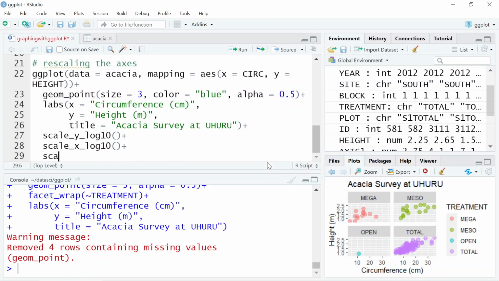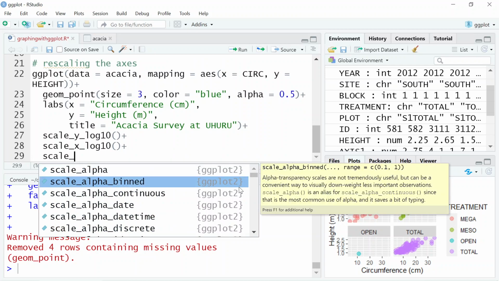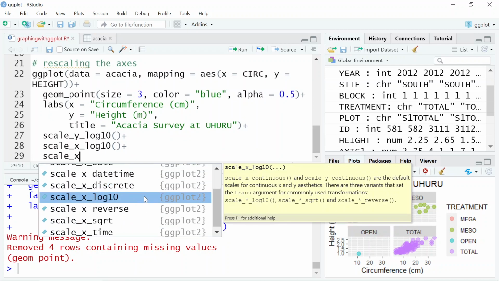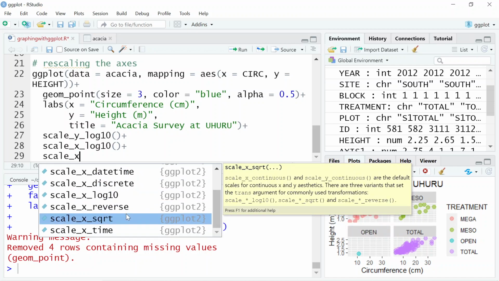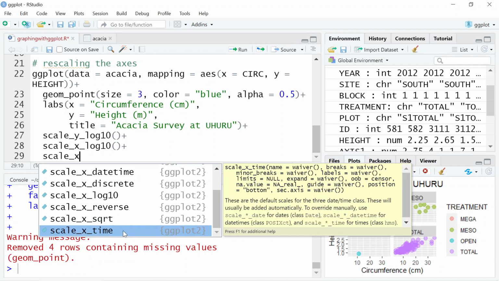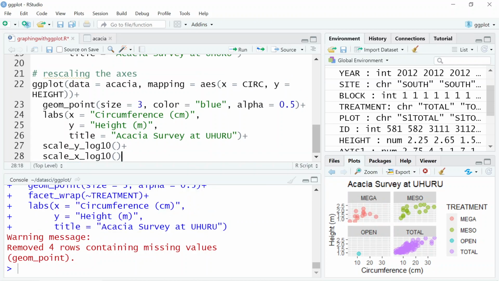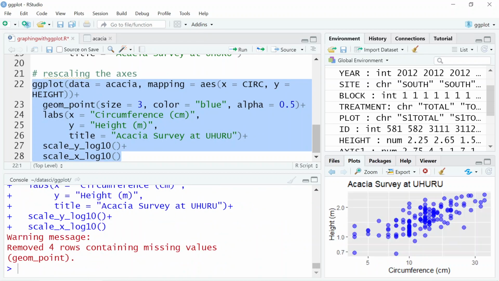And I'll do it one more time so you can see the different options too. So scale X for date time, square root, time, so you can see the different options. And I'll run this command. So now it doesn't change the data, just the presentation of it.